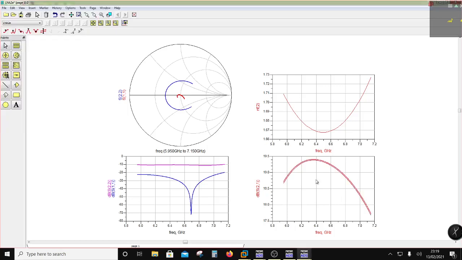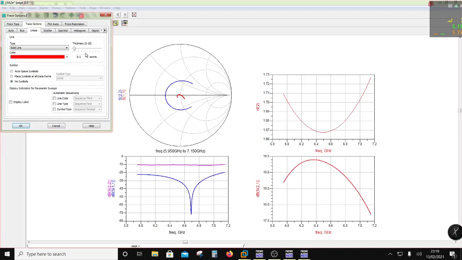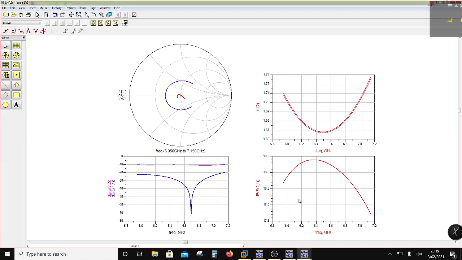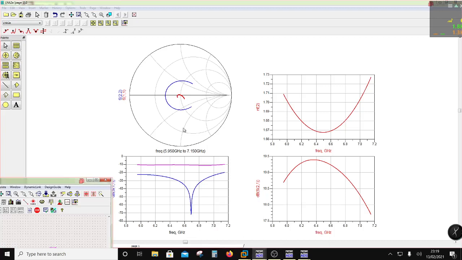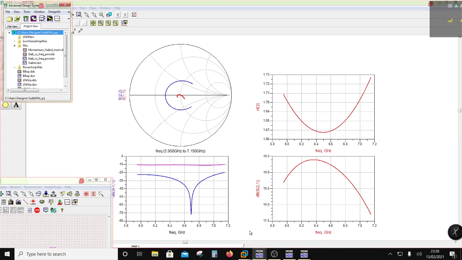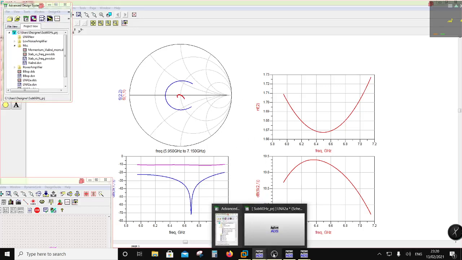Of course, even if you fine tune this a lot over here, really it will not help you. Why it will not help you is because once you start laying out, the matches are going to move, right? So you should accept this as is and move on with the layout, and then adjust this according to the layout, right? Because then you will be seeing realistic parasitics of the components, and then these variations will not be that sharp, right?